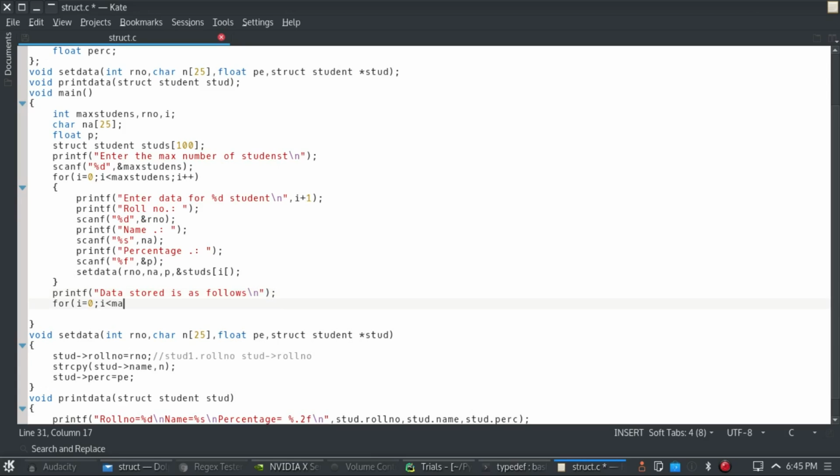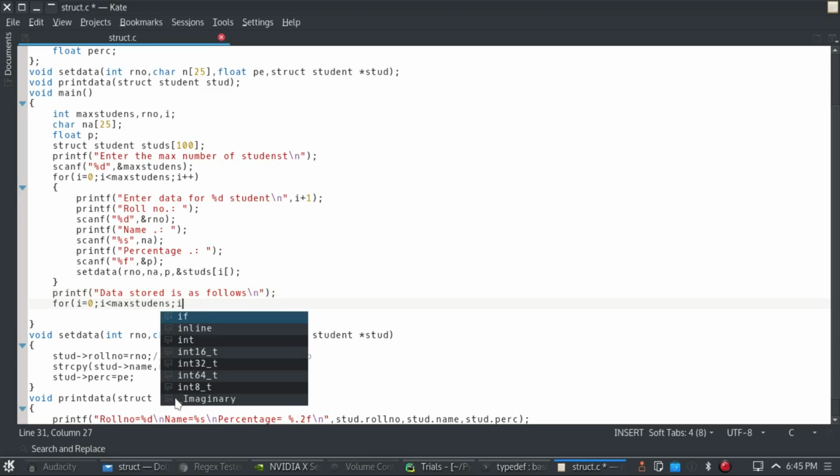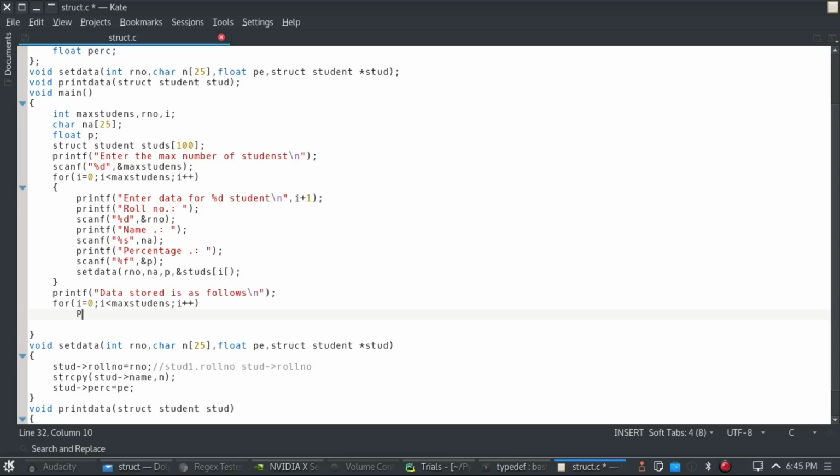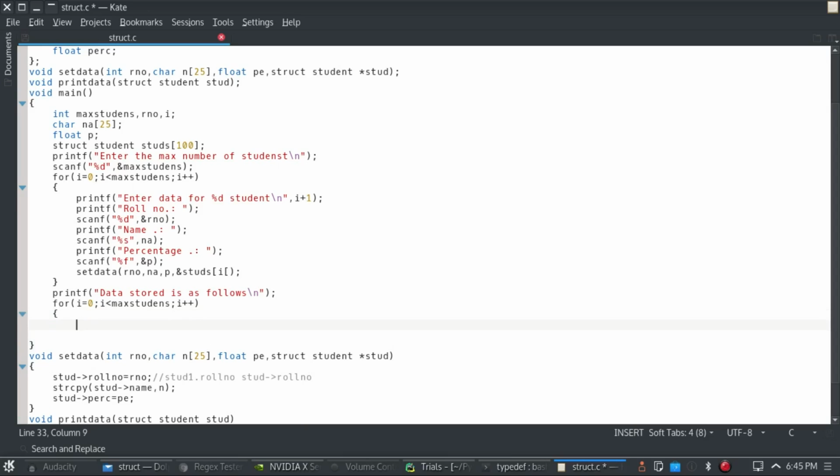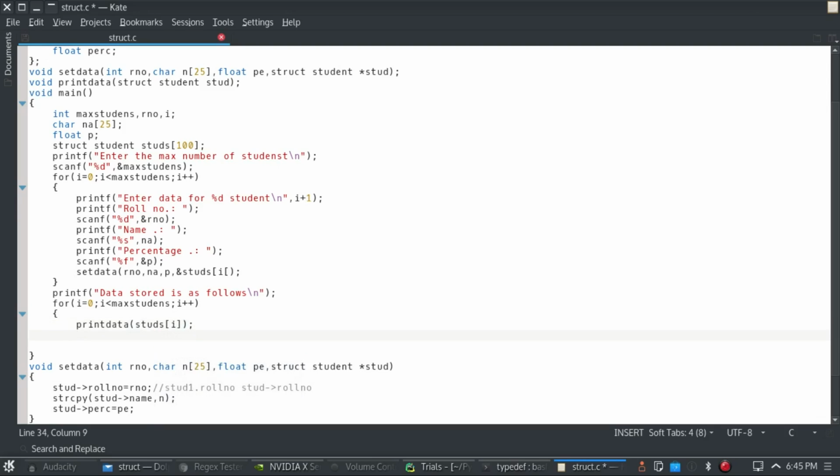Then I is less than max students, I will go ++ 1 by 1, and then we're going to call the function print data for stud's I, our array. So it's going to take them 1 by 1 and print data for all the elements inside the array. Okay, so I made a mistake over here, it should be this.